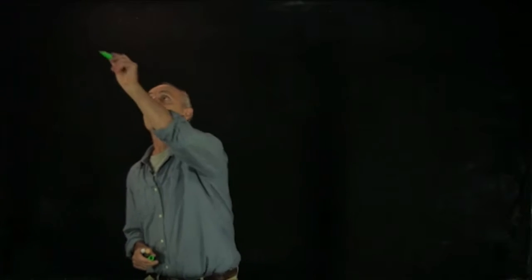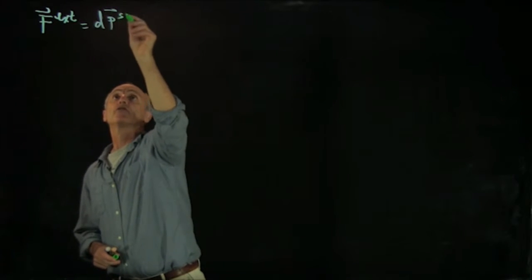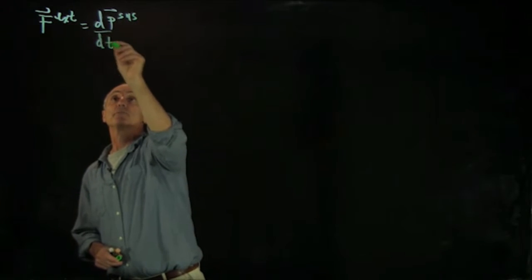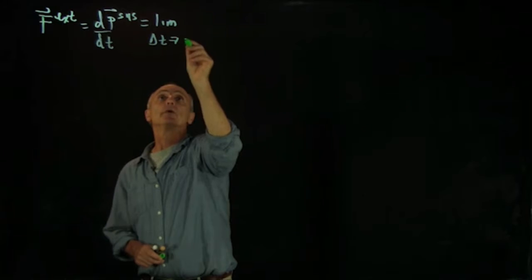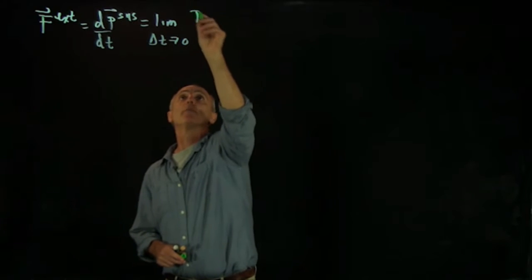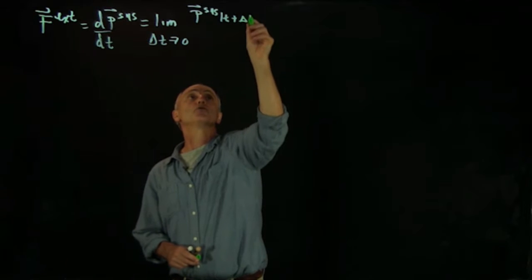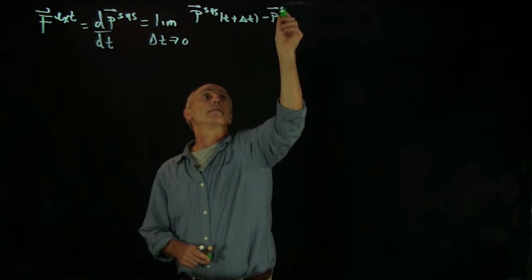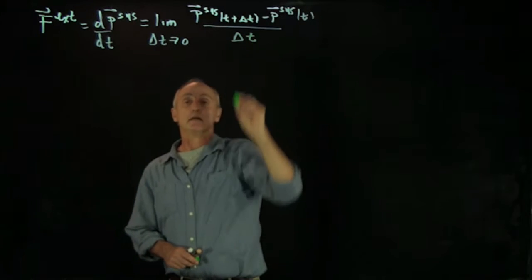Now that we have all the pieces in place, we'd like to apply the momentum principle to the rocket problem. Recall that the momentum principle is that the external force on the system causes the momentum of the system to change. And the fundamental definition of a derivative is to look at the change in momentum between our two states that we've identified, time t and t plus delta t, divided by delta t.